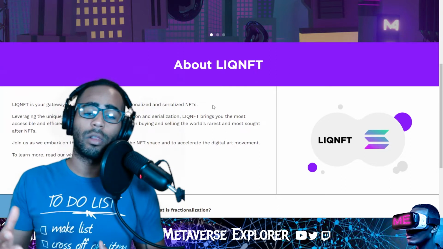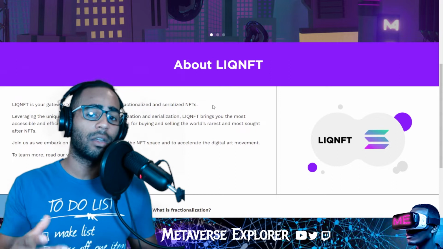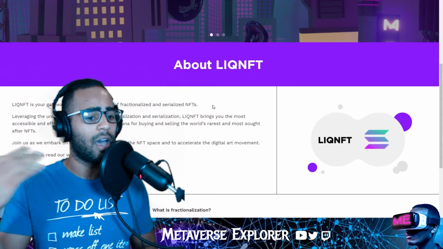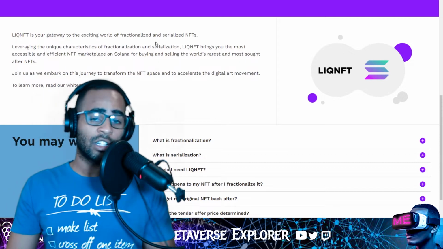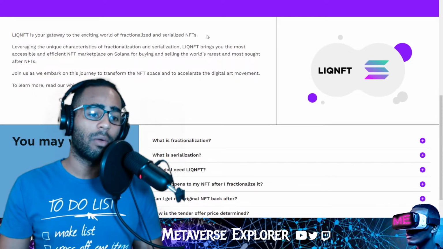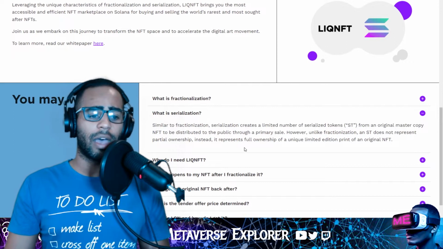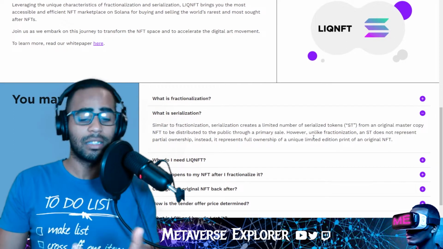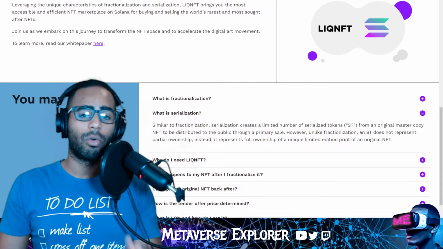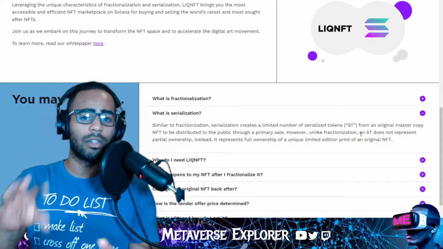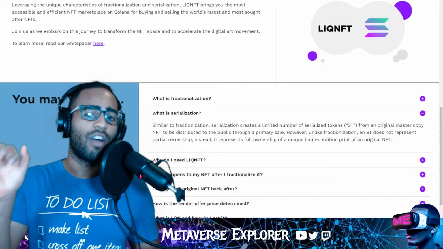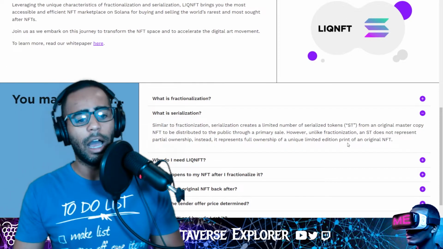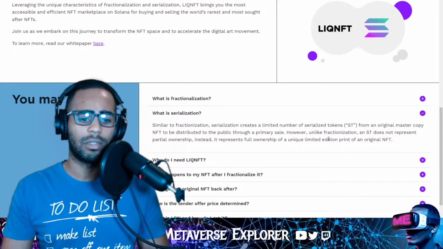And this allows a lot of people to enter the market of this one NFT in case they can't afford that 100 Solana entry price. They can still own a small piece of something. That's fractionalization. We have serialization now, which is basically you're able to have a serialized token from the original master copy. You're able to create smaller copies of this, but of course you can verify that it's from the master copy. Similar to how photography works in general.